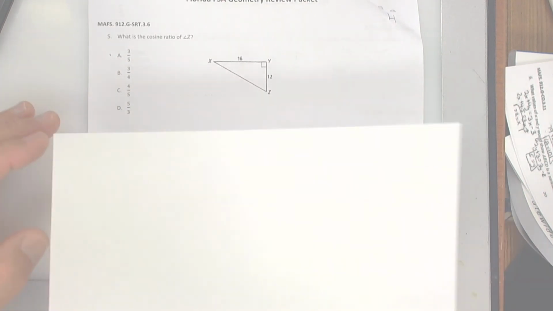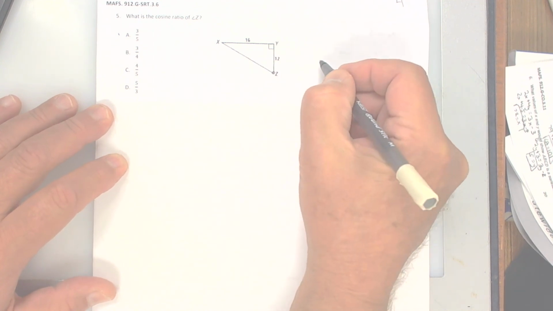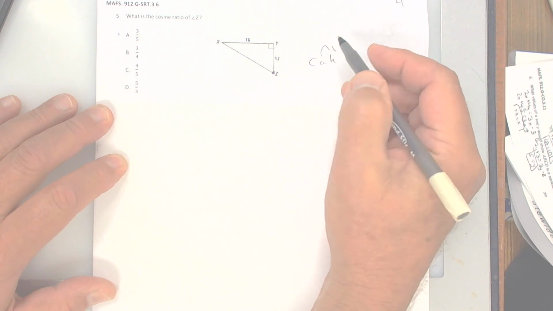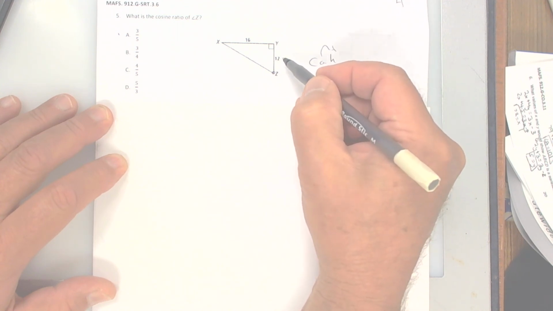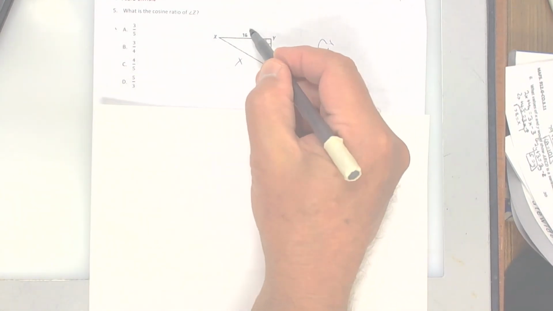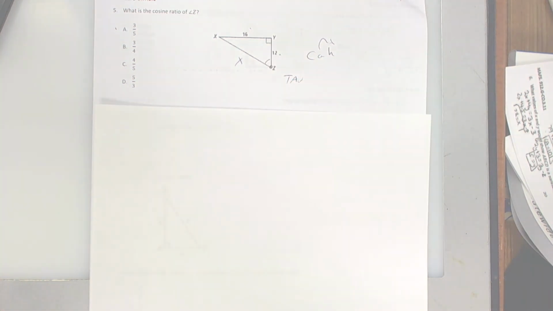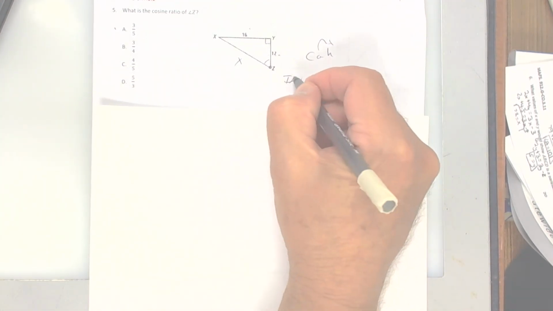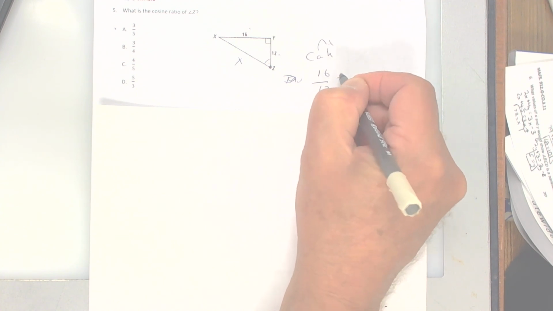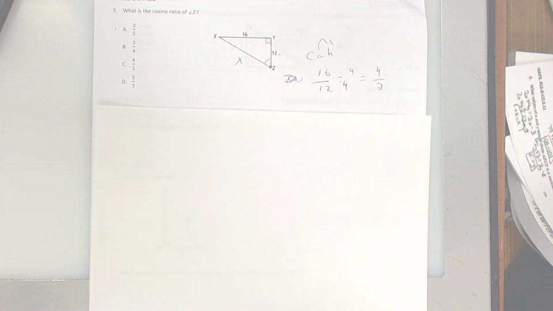All trigonometry. Make sure you know your trig going into this test if you want to get a 3.0 or better. It says, what is the cosine of z? Here's z. Cosine is adjacent over hypotenuse. Here you have the adjacent, which is 12, but you need to first find the hypotenuse. To get the hypotenuse, you do opposite over adjacent, the tangent of whatever this angle is. We don't know the angle, so put 16 over 12 and reduce it by 4. You get 4 over 3, which is what she should have had.